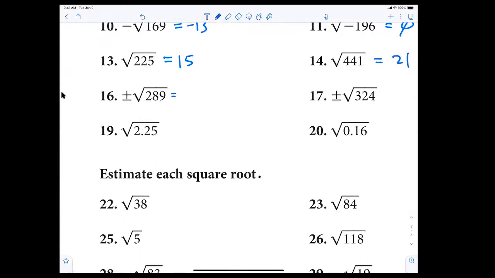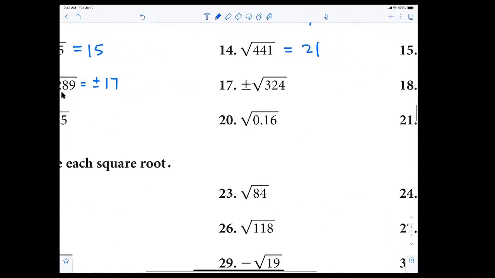Yeah, so remember that symbol just means plus or minus. Yes, plus or minus 17 is the answer. That's all there was to it. Austin, I have no idea. Just take the square root of 320. So what is it? 18. Plus or minus 18 is good.